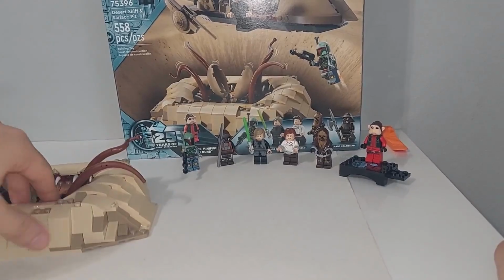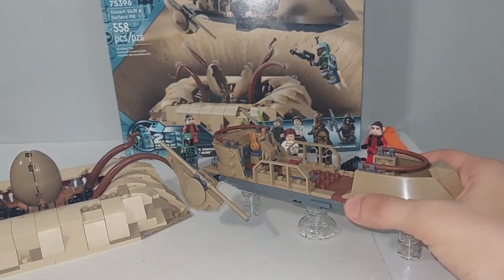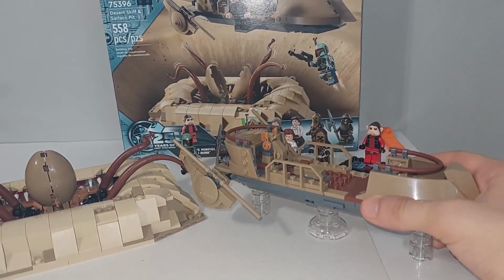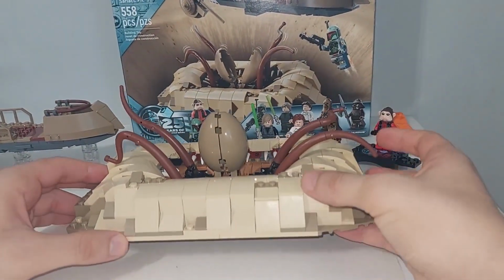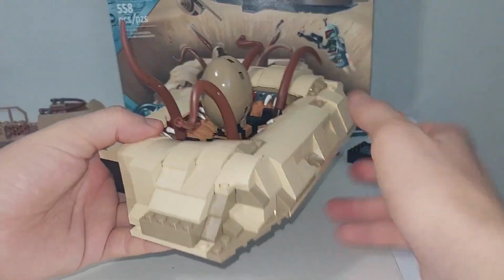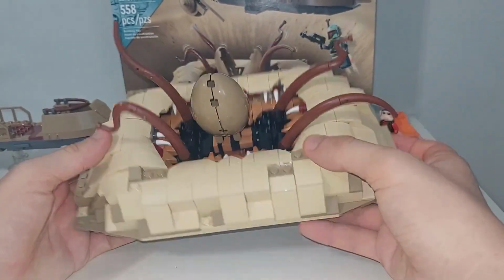So, the main thing that you're paying for in the set, well actually, some people are going to get the set just for this minifigure, nothing else, but you do get this entire desert skiff and this Sarlacc pit. The Sarlacc pit is what we build first, so let's take a look at that real quick. It's an involved build. It was more involved than I initially thought. It's like a big Star Wars diorama, but with more thickness to it. There's lots of stuff here, and this is all completely filled. It's not hollow, except for maybe some minor parts of it, but this is all lots of plastic.